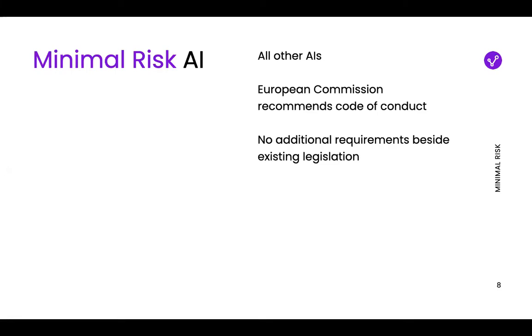For these AIs, the only thing that the European Commission does is recommend a code of conduct for the manufacturers. But it does not make any additional explicit requirements beside existing legislation, which means that if you're operating in an already regulated market, or if there's any other kind of national, European-wide, or international legislation that poses certain requirements on your system, then these still apply. There are just no additional requirements due to the proposed AI regulation.